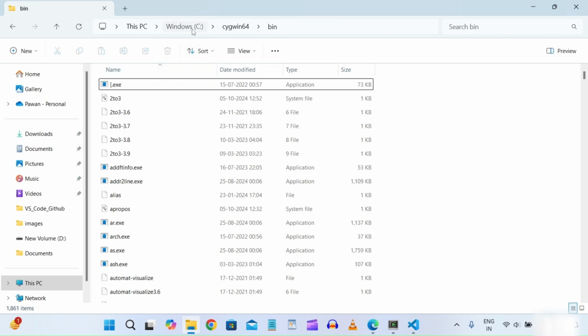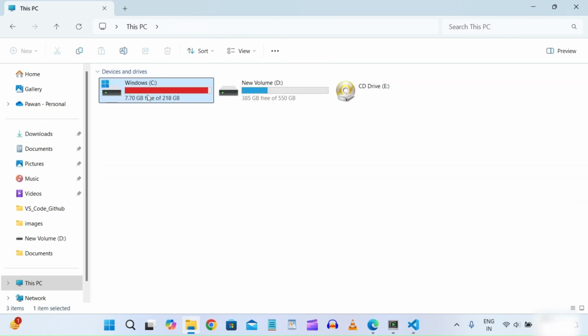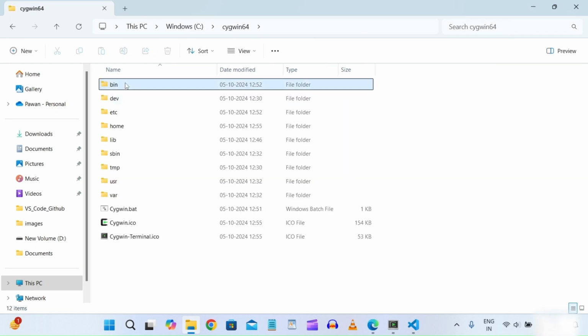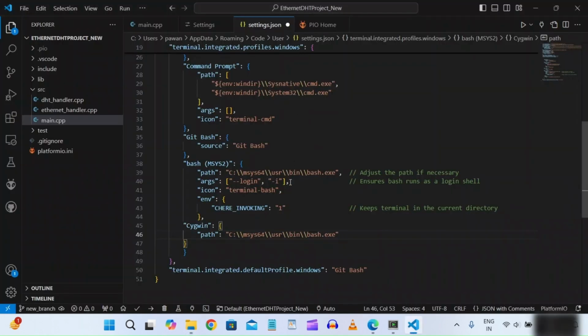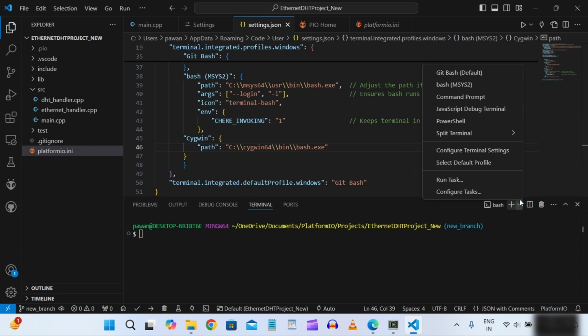So basically in C we have this Cygwin, and then this is bin. So this is the path we have to copy, and we have to paste it here. We'll save it now, and here we go. As soon as we saved it, we can see here Cygwin is added.